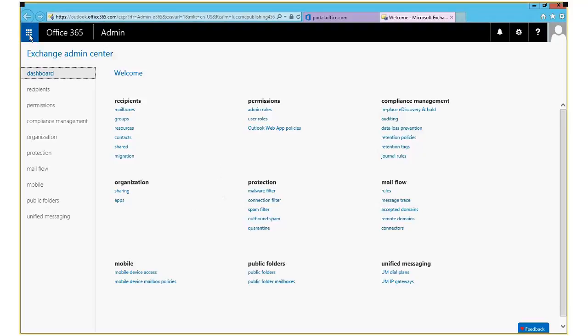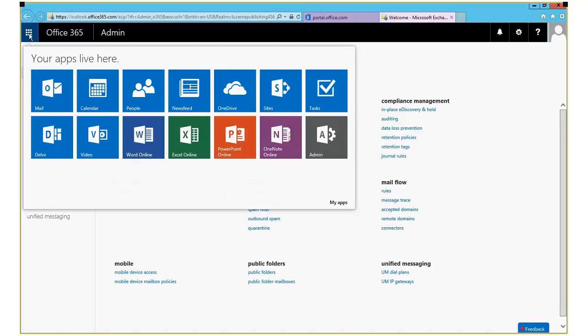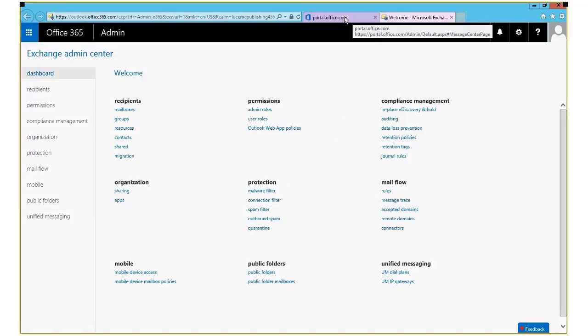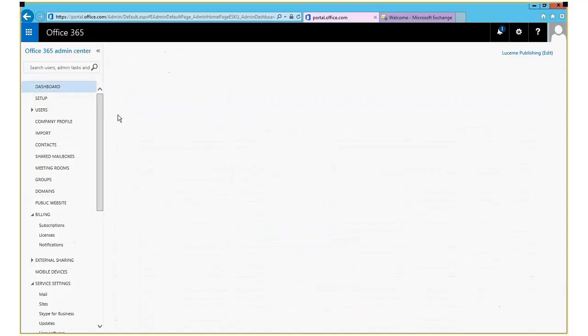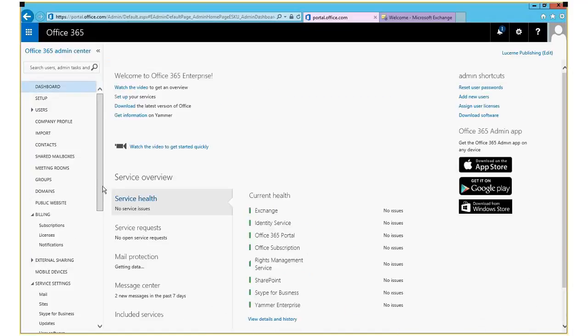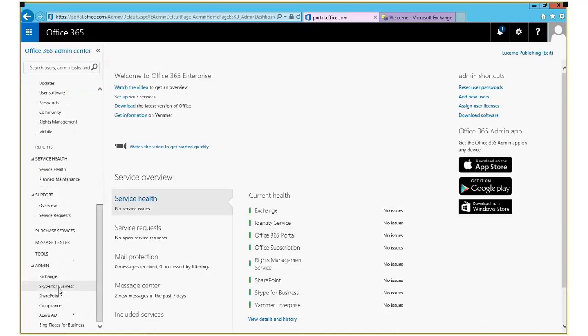You can always navigate back up. So again, if you click on the little blue tile in the upper left-hand corner, you can go back to the admin center. But realistically, I can just move back and forth between the tabs up here. And as I come back over here, I'm back in our configuration. I'm going to go back to the dashboard a moment, so it loads up the home page. But I'm also then going to scroll back down, and in this case, click on Skype for Business.